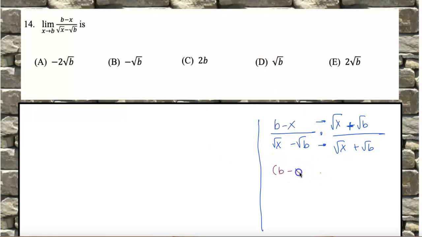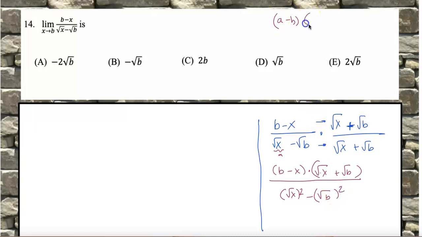In the numerator I will keep it like this because I cannot cancel anything. The only thing I will do is use a parenthesis over here because that's a binomial. In this case, a minus b times a plus b. So it is what? A square minus b square. That's the formula we are using. We use it in lots of problems. Again, I'll write it over here: a minus b times a plus b, and your formula is a square minus b square. Okay, so now after this, this gets cancelled out, this gets cancelled out.